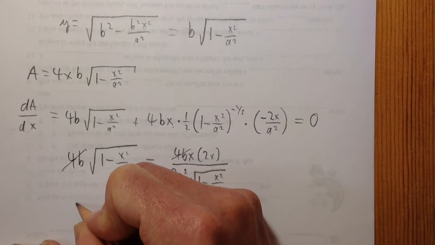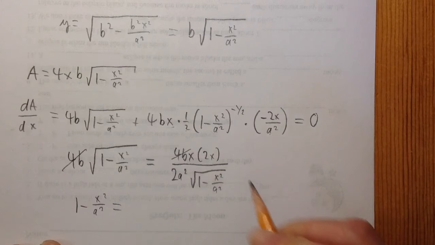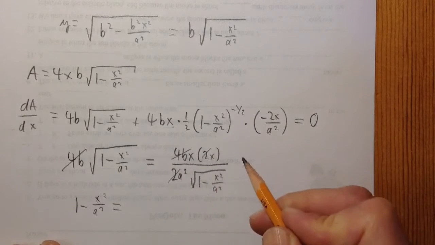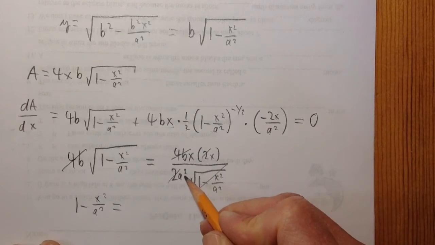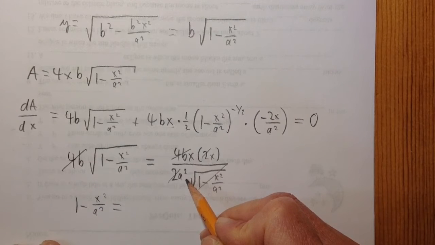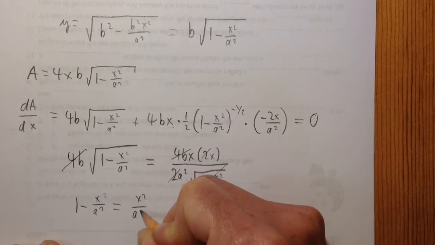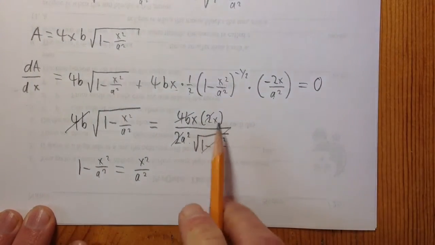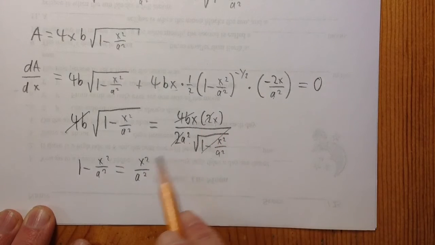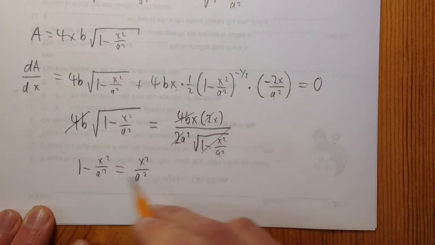So let's do that. We have 1 minus x squared over a squared equals, here let's see, the 2's cancel. I have an x squared in the top, this is gone, and I have that a squared left in the bottom. So equals x squared over a squared. Wow, look at that. It looks so complicated, and it simplifies down. Let me check I did that right. We have an x and an x, so x squared. This, we multiply both sides by that, so it's over here, just those square roots.